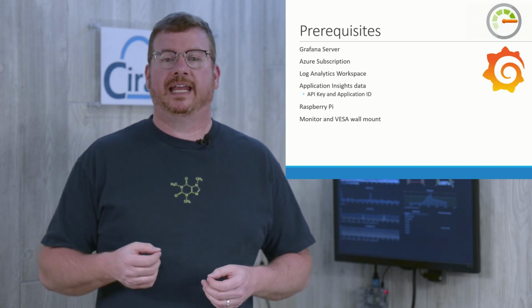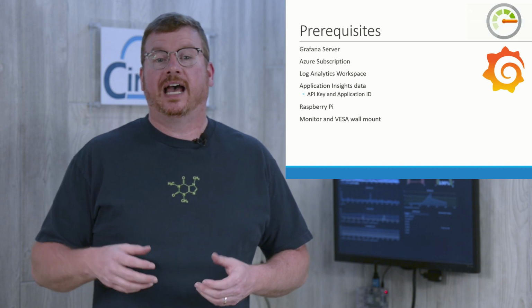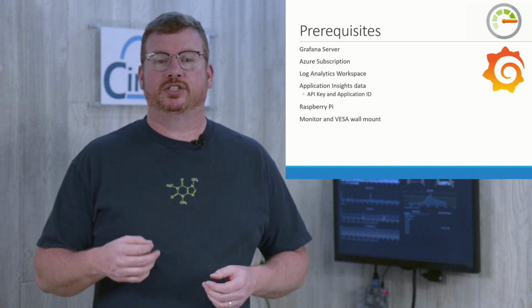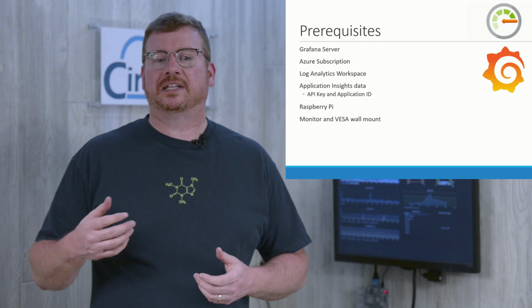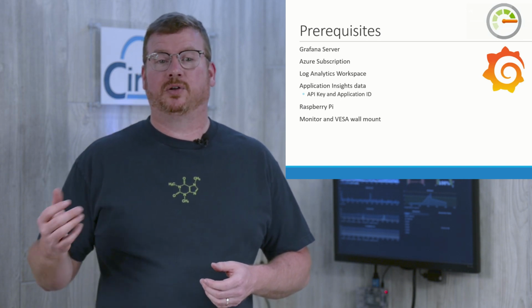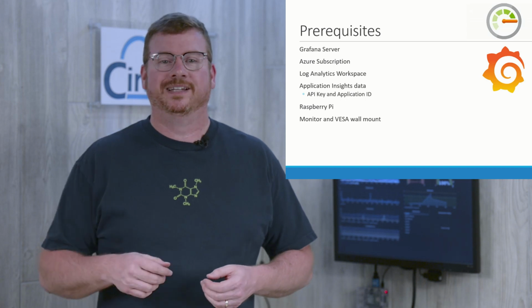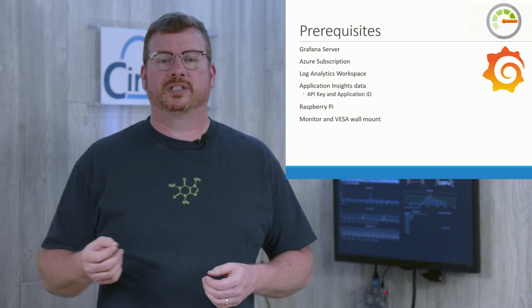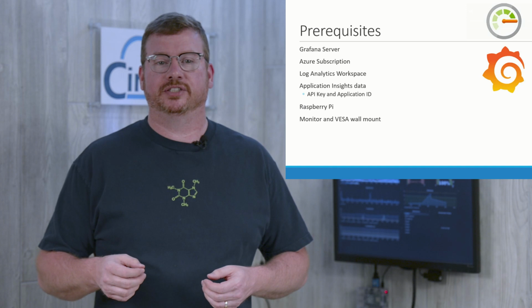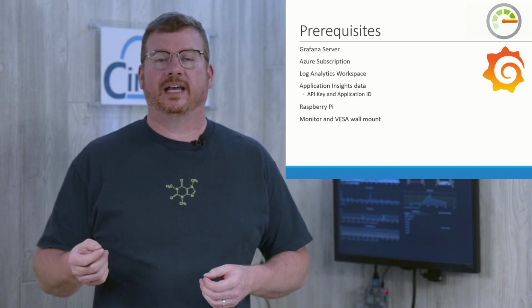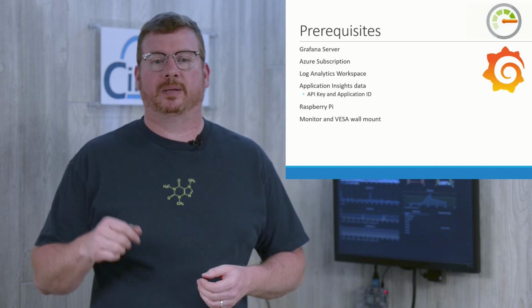I'm going to display data from Application Insights. I use the WordPress plugin to push data from my blog. I know I sound like a broken record saying it, but I published a whole video on how to set that up, if you're interested in doing the same. Next, I'm going to use an Azure Automation runbook to gather subscription cost information. A link to the code on my GitHub page will be available below or on my blog.